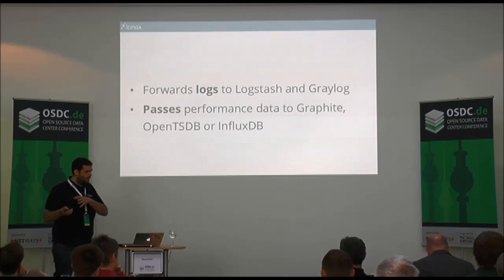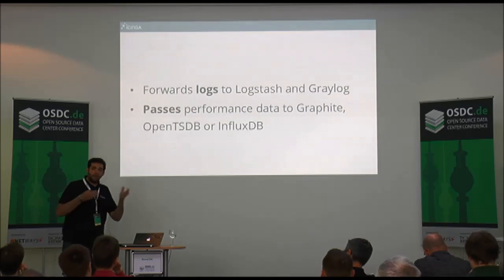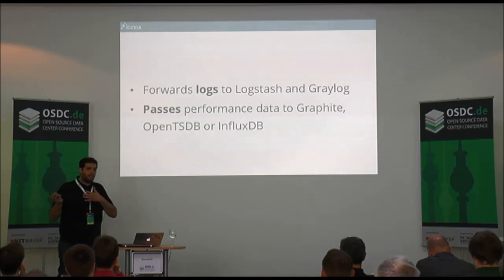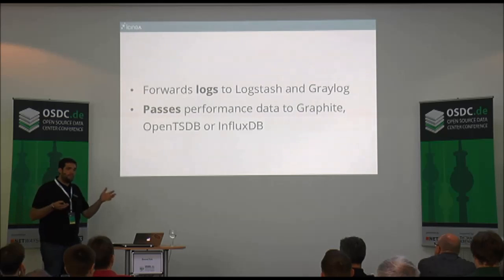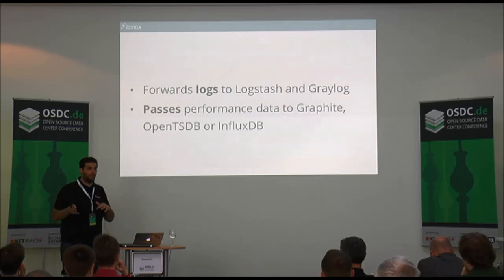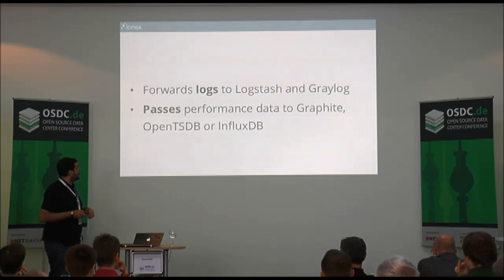And the third thing is like we forward stuff. So we want to do something with the data. You can forward logs to Graylog or Logstash if you want to, using the Gelf export. You can write data directly to Graphite or InfluxDB, which is really advanced feature compared to what you can do with Nagios. So we can export Nagios data to Graphite, but it's a mess. You have to do everything on your own. And using Icinga, it's just like an enable feature, and that's it.